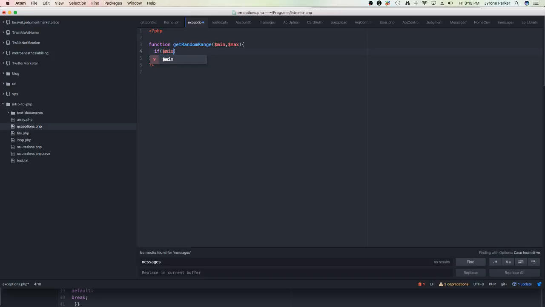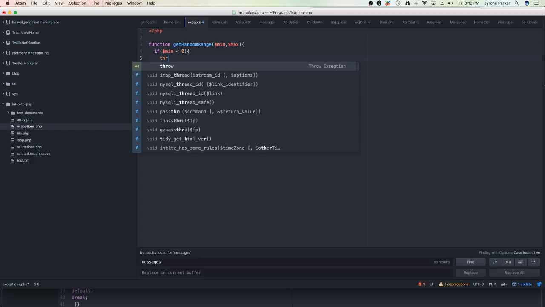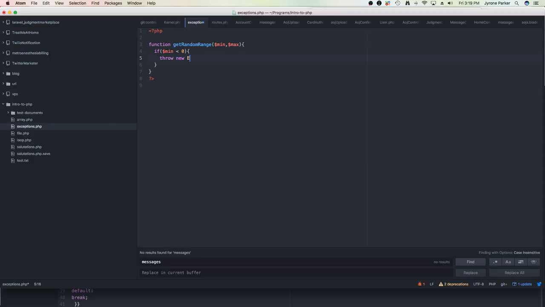But first we're going to do some conditional logic. We're going to check to see if the minimum is less than 0. So if min is less than 0, throw new exception. Min must be greater than 0.